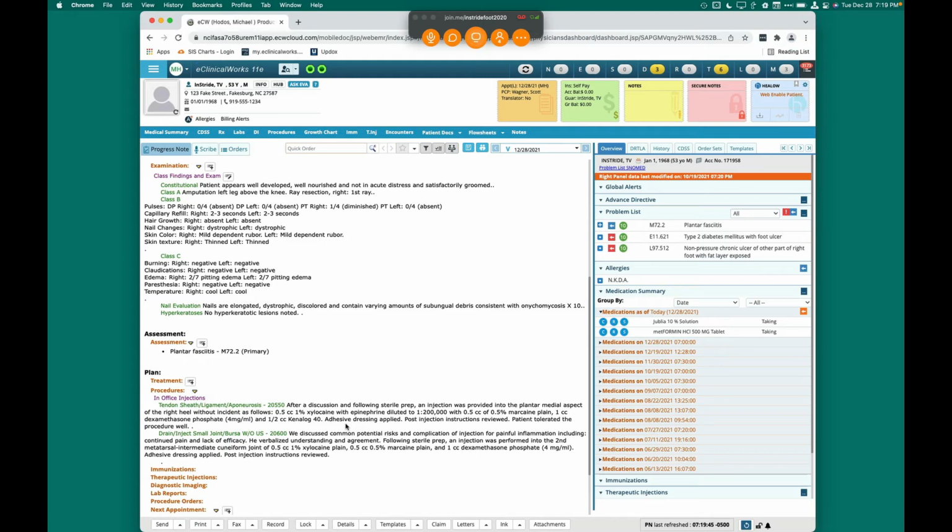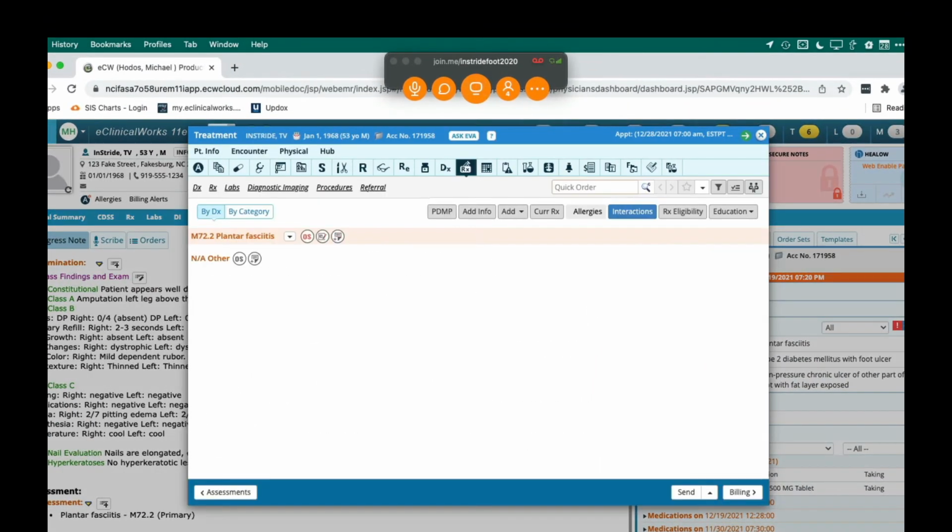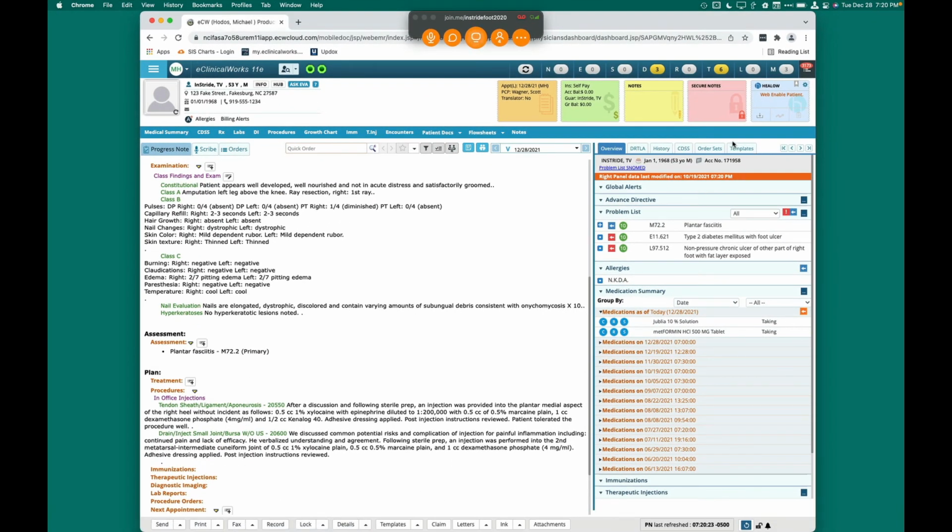So I'm always careful. Let me ask you this right here: are you going to the treatment section and ordering those procedures first, and then putting them in the procedures? Yes, I would definitely do that. Like if I was going to do an injection for this plantar fasciitis, I would click the treatment button and then go into procedures. Now, unless it's a procedure I already have templated, right?